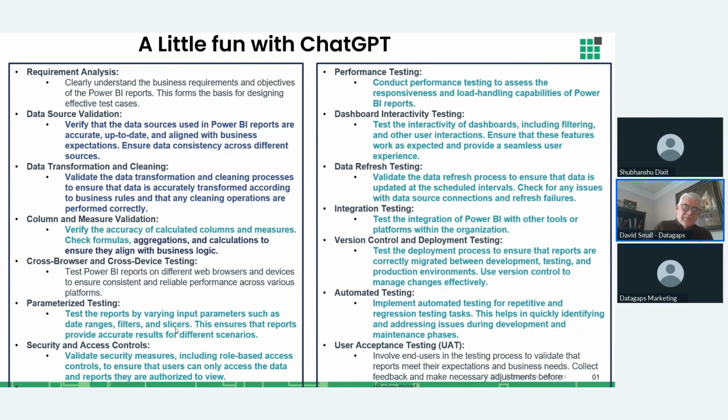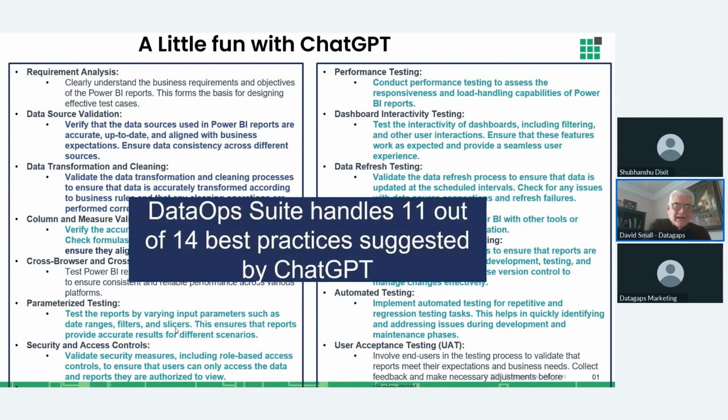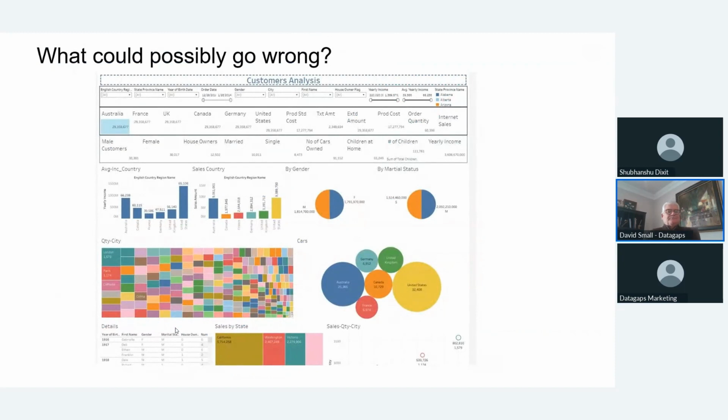So again, DataOps Suite handled 11 of 14 best practices suggested by ChatGPT. So again, this was just a fun thing for us to do to see what ChatGPT said, but it really aligns a lot with what we've been working on. So we thought that was pretty clever that it's working in that particular fashion.